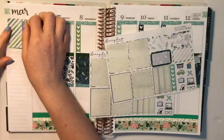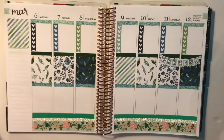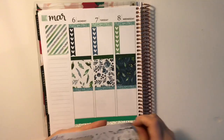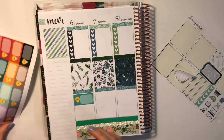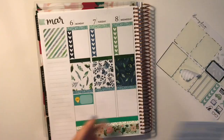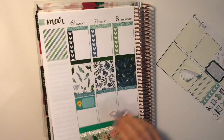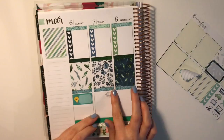Okay, so let's get into the actual planning day by day. For Monday, I just have an exam, and that's about it — so there's that label and that's literally it for Monday, so I'm going to leave it. Tuesday, I just have a TV show on and then I have to do my cat litter. For the cat litter, I'm using these little cat litter box stickers from Glam Planner. I'll put that down, and I have a TV show on so let me put the TV show at the bottom.